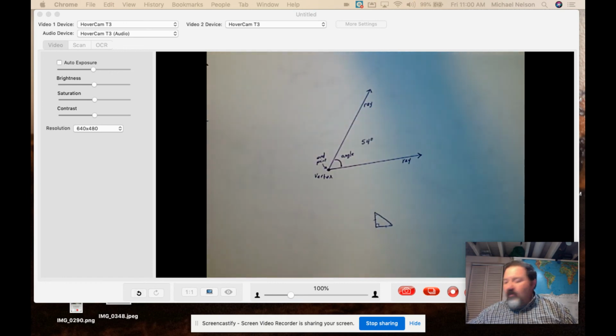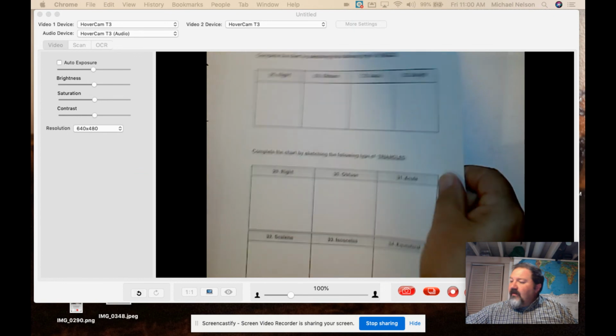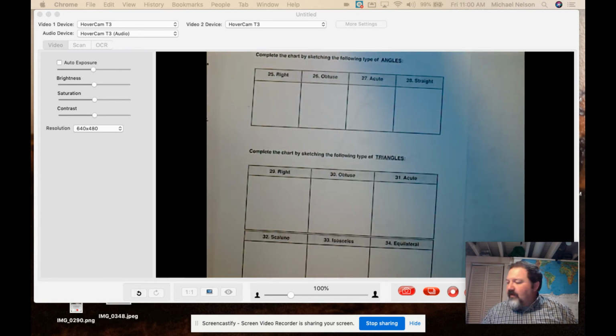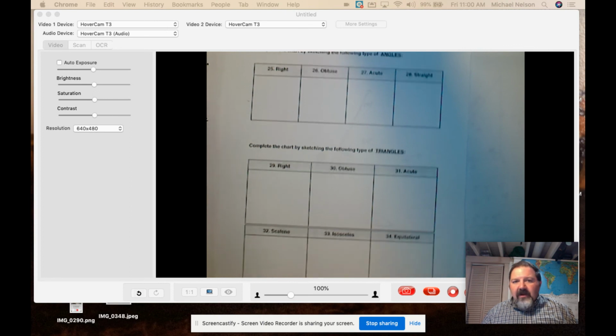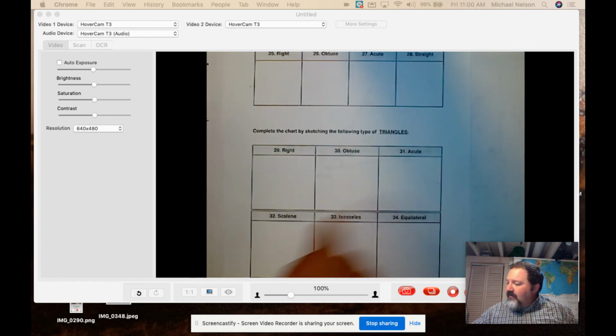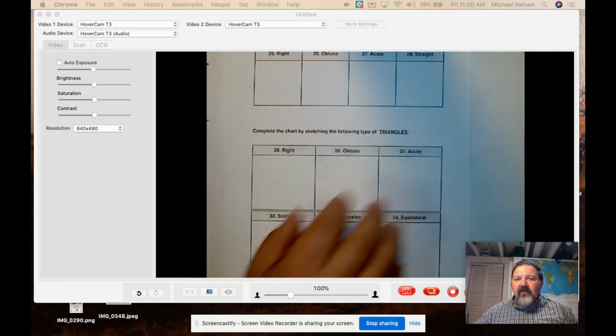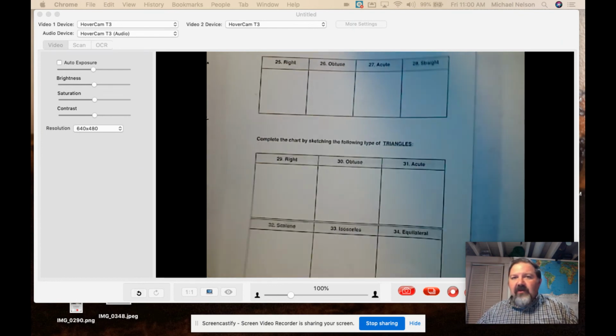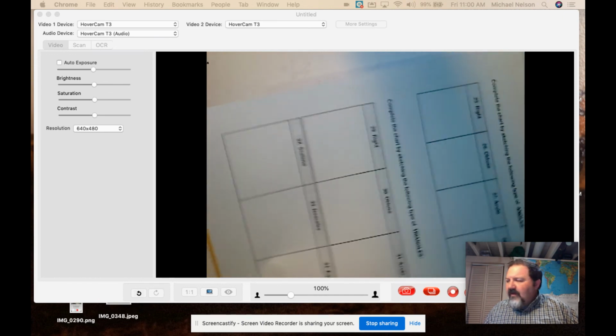Let's look at the homework real quick. All you're doing is sketching in your different types of angles. That's all on the notes in the video. You're sketching in the different types of triangles right here. This is just kind of a review. Sometimes I give this as a quiz, pay attention quiz or something, and you can use your notes. And then after a couple days, we do it again without the notes because I think you should know that. Very basic stuff for a sixth grader.